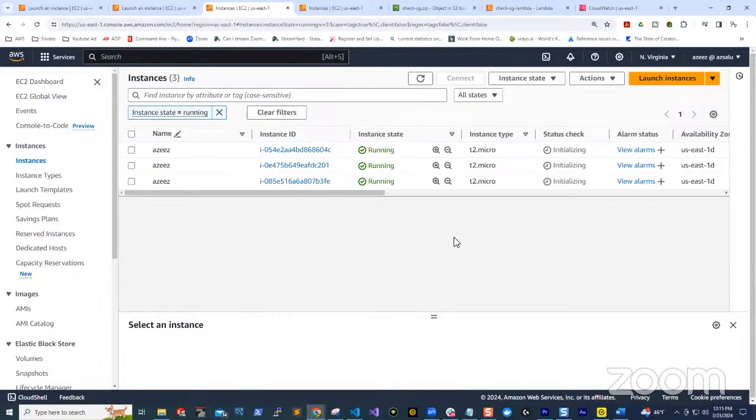Can we do a test and add the security group? Because we can still add, once an instance is running, we're able to add a security group to that instance.